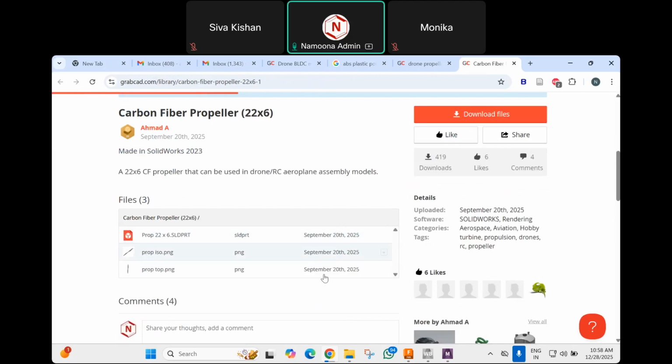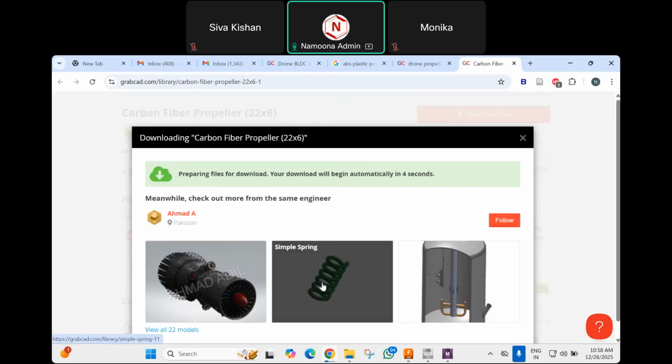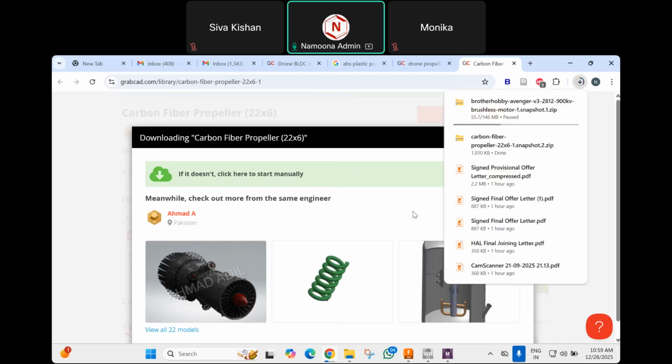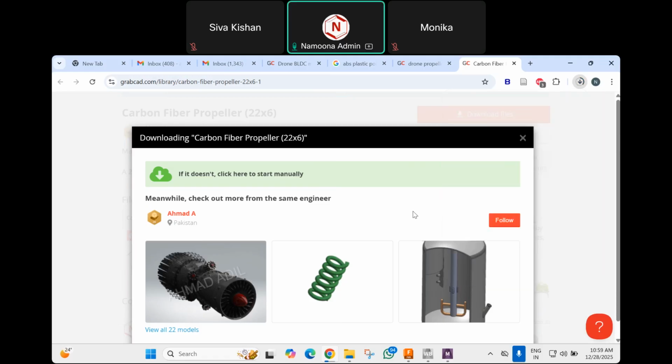and import into Fusion. And for performing CFD analysis, we need to create the fluid domain around the object. That we will do in Fusion 360. And we will be using SimScale CFD to perform the aerodynamic analysis. And our objective is that if the propeller is rotating at 1000 revolutions per minute, whether the drone will be able to fly in the air or not, whether the lift force generated on the propeller blade is sufficient to carry the weight of the drone. So that will be our objective.